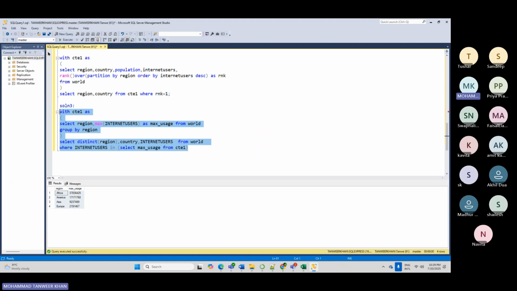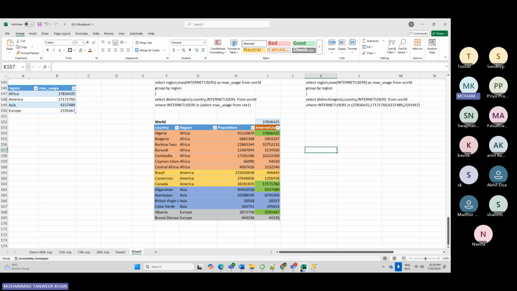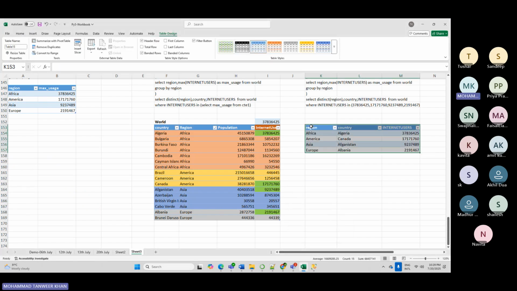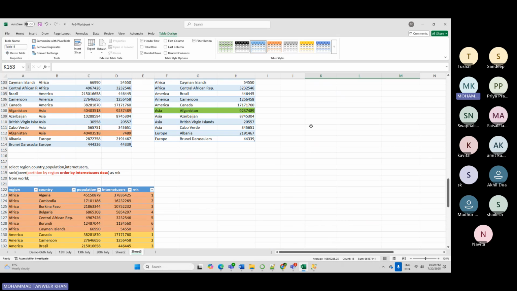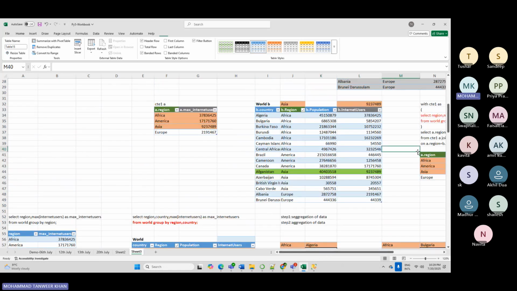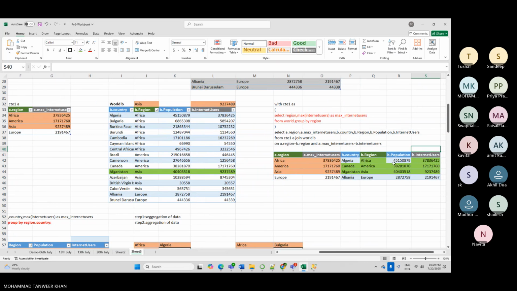So let me execute this query. This is the output. Now tell me, is this the same output which I have derived? Let me show it here. Region and country, that was it, right?